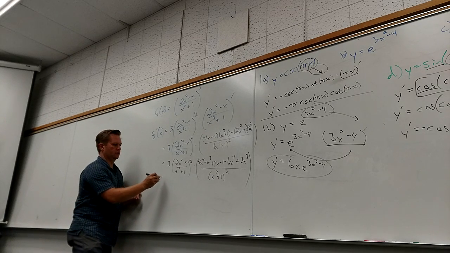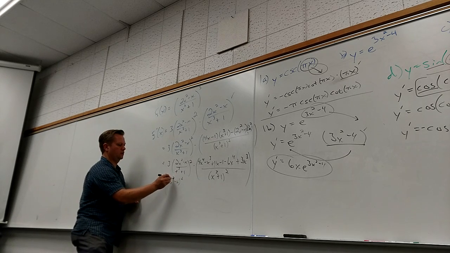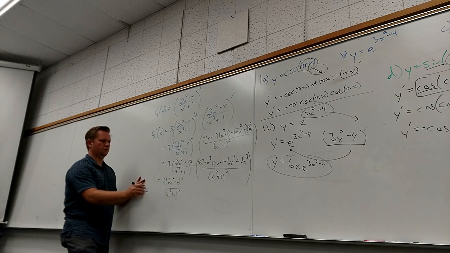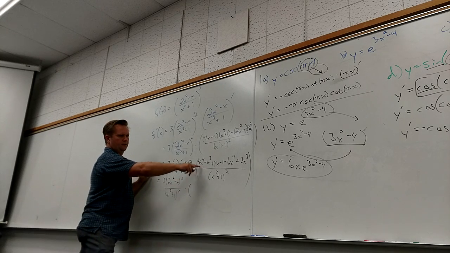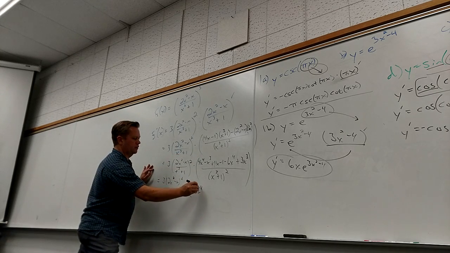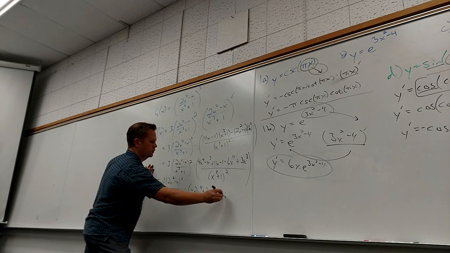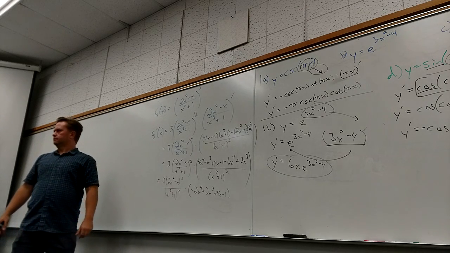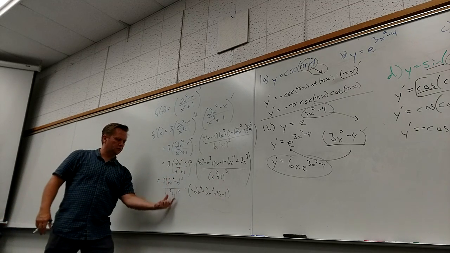So then I get 3 times, let me see if you guys are cool with this. 3 times (2x squared minus x over x cubed plus 1) squared over (x cubed plus 1) to the 4th, times negative 2x to the 4th plus 2x cubed plus 4x minus 1. Phew. Is that cool? I just brought those two to be with those two and made 4.